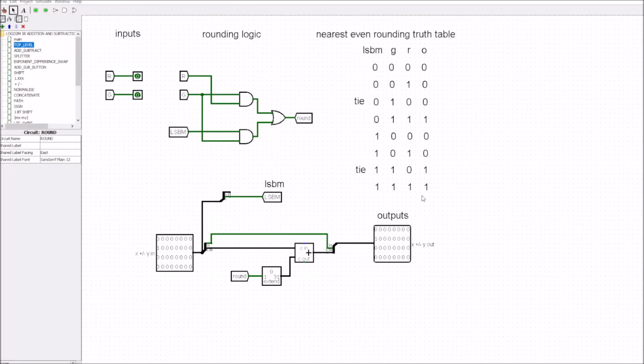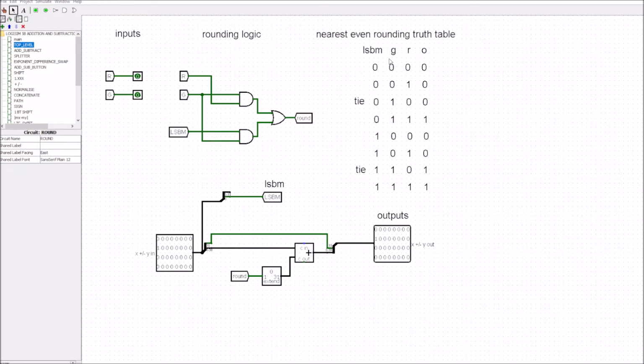We've already seen this truth table before, and it's the truth table for the nearest even rounding. There's no harm in talking our way through it again just to ensure that you're okay with it. If the guard bit here is a 0, so that's 1, 2, 3, 4 options here, then it doesn't matter what happens with the round bit. The value is always less than the halfway point, so we aren't going to have to add any values on in order to round. So the output here is 0, 0 and 0, 0 in those 4 cases.